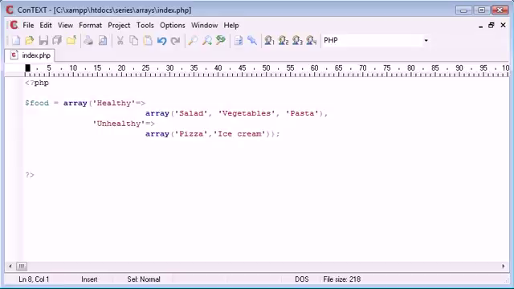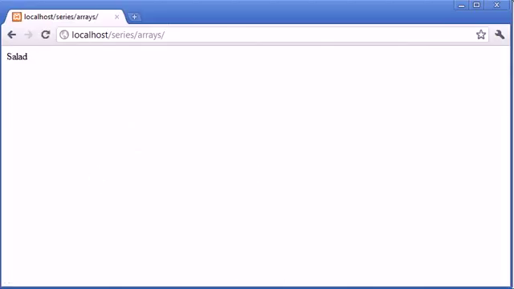Now I'm left with the example here of when I did the code from the multi-dimensional arrays tutorial, but what we're going to be doing is displaying to the user a list of healthy and unhealthy food, so we can see the practical uses of multi-dimensional arrays, and then using this foreach construct to basically display all these values rather than accessing the values like so. We could do food healthy and then access element 0, which would be salad. So if we refresh that, we have salad up here.